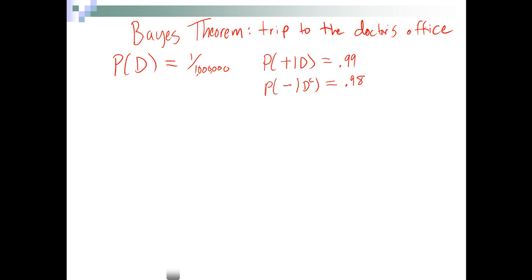So you might ask yourself, what's the probability that somebody has the disease given that they get a positive test result? So the doctor says, let's take the test. You do the test, it comes back positive, and now you have to ask yourself, do I have the disease? Because I have a positive test result, what are the chances that I actually have this disease given this information?